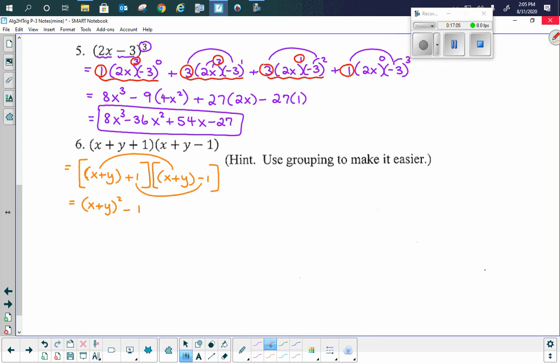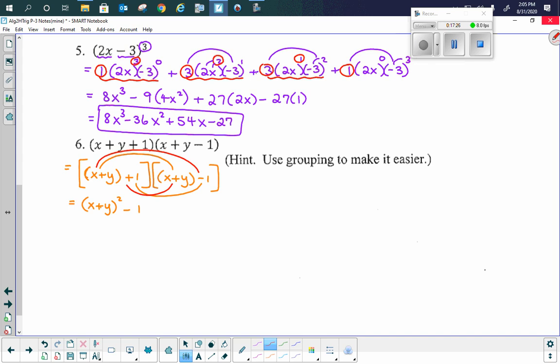Now, why did we leave out the inside and outside? Think about it, guys. If you're distributing, wouldn't this produce the exact same thing as this, but just the opposite sign, and they would cancel, right? Kind of like that concept of conjugate that we were doing for stuff also.